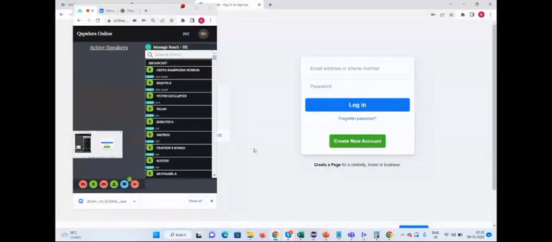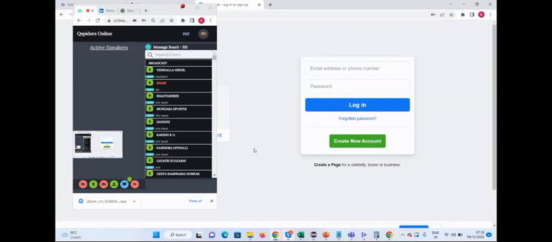Are you understanding? If right click is disabled, then how do we handle this? How do you inspect it then?